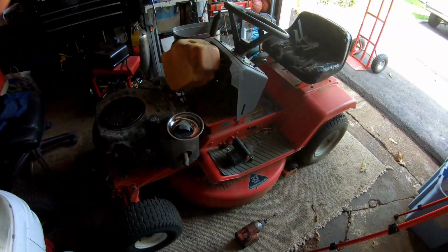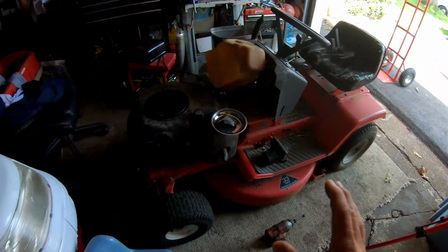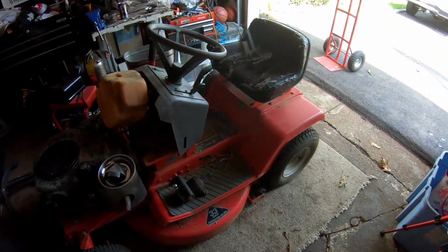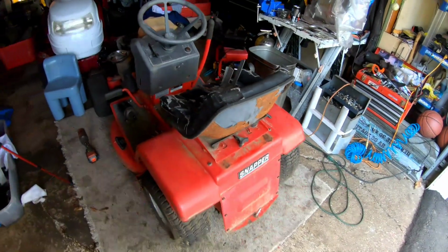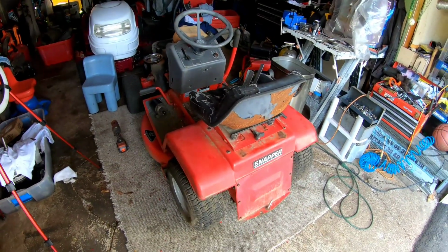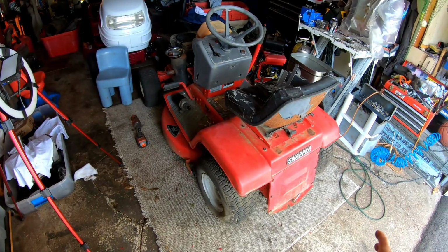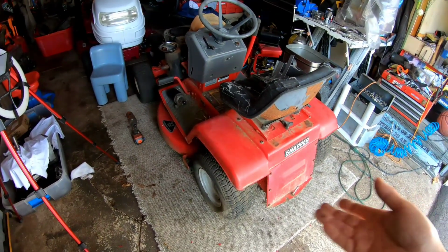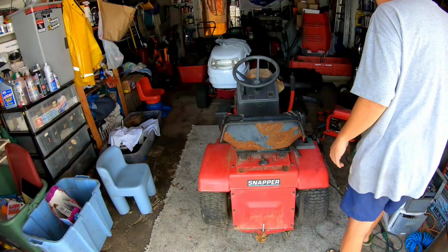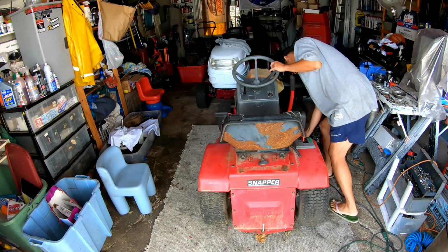But I'm going to first put it on its side and just take a better look at the underbelly of this thing. Maybe I could free up the transmission and just keep the transmission too. But as it sits, I'll probably just strip it minimally of the parts because I don't want to take the whole thing apart, because I honestly don't think I'll even end up selling any of those parts because there's not going to be so much demand for it, you know? So I'm going to take a better look at the transmission. I'm going to lift it up and put it up on its side.